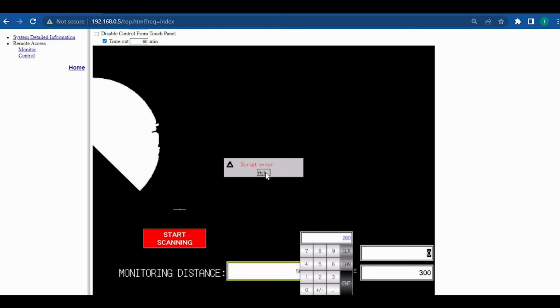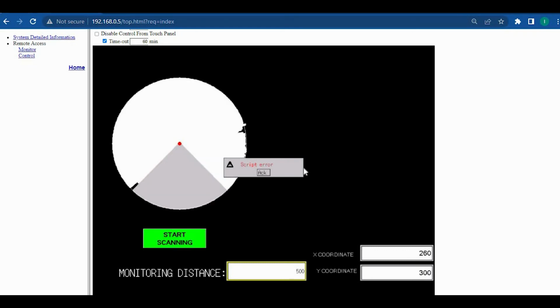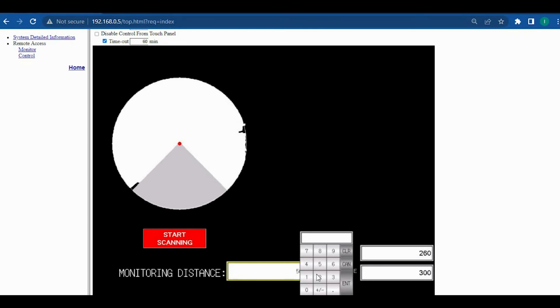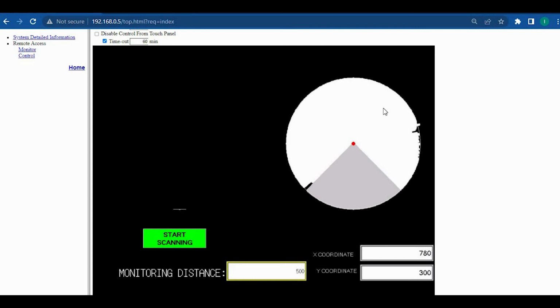All right, let us try to shift this radar slightly to the right-hand side of the screen. Change it to 780 for coordinate x, where coordinate y remains 300. You can see that now the radar has been shifted to the right.